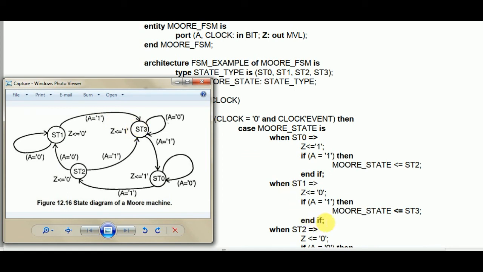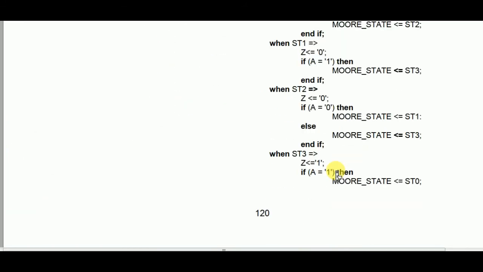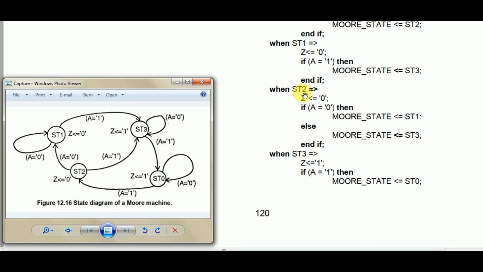Then next case is when ST2. Okay, then we will go to ST2. This is ST2. So in state ST2, the value of Z is equal to 0.